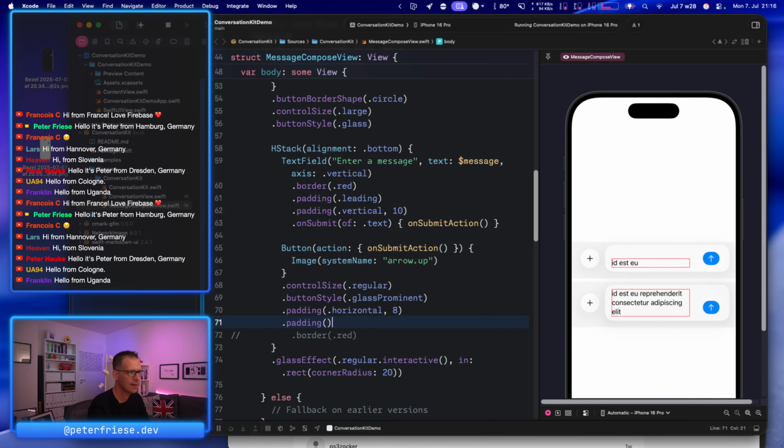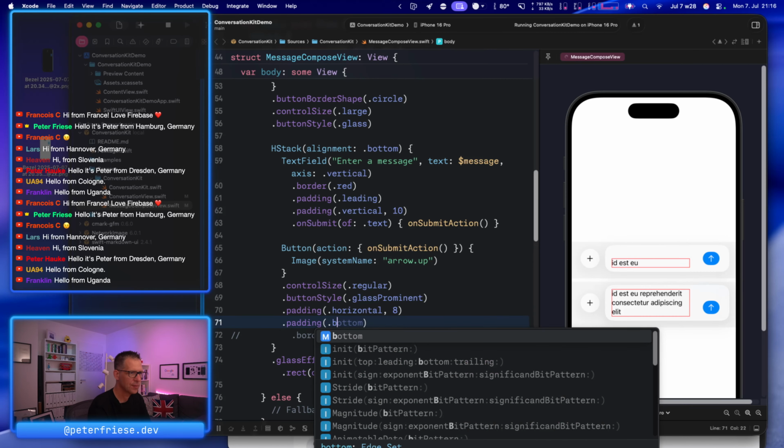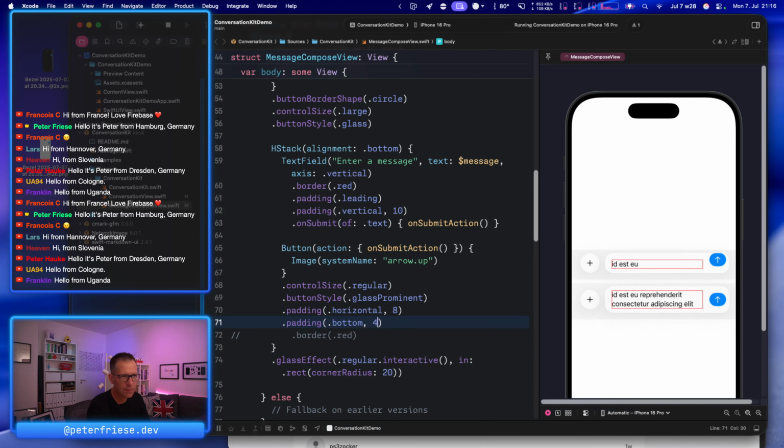Dot padding, dot bottom, dot 4. Nope, that's too much. 5. Okay, how is that?